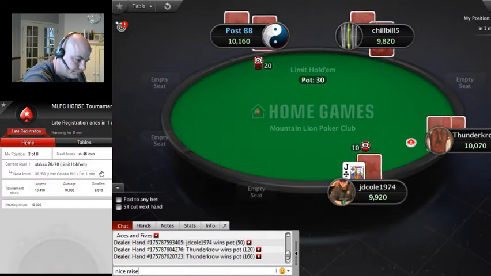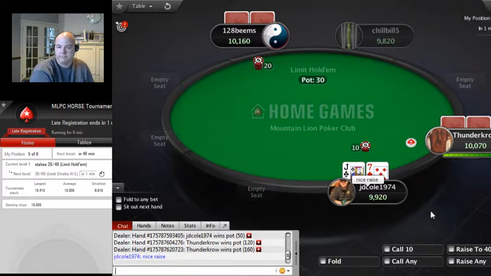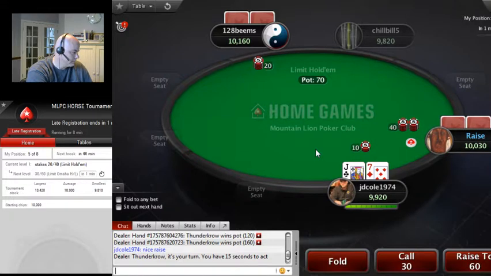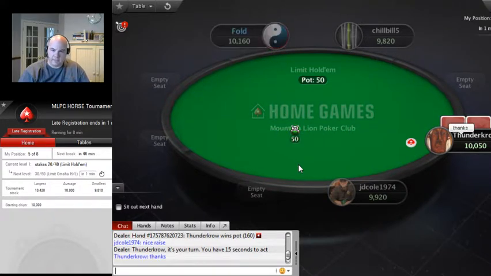Nice raise. And that's how you should play it. It's a good job, Gabe. Cool. Yeah, you want to be playing aggressive, I think, and you're four-handed, and it's just a good way to kind of learn the game.